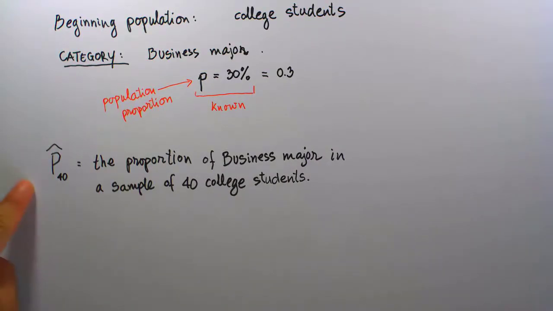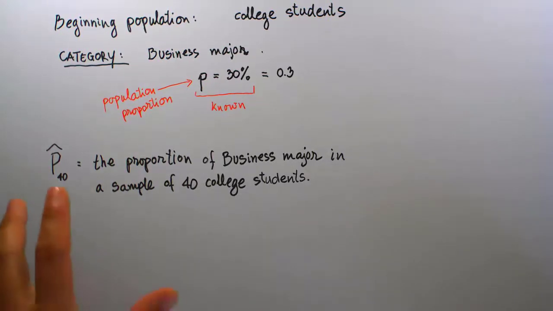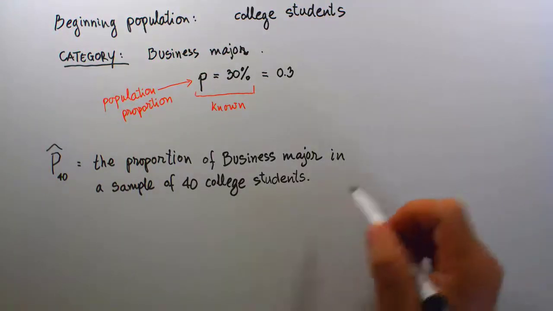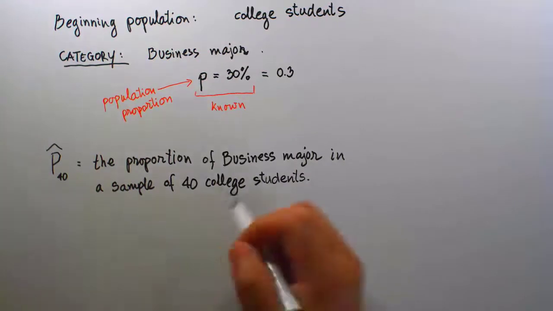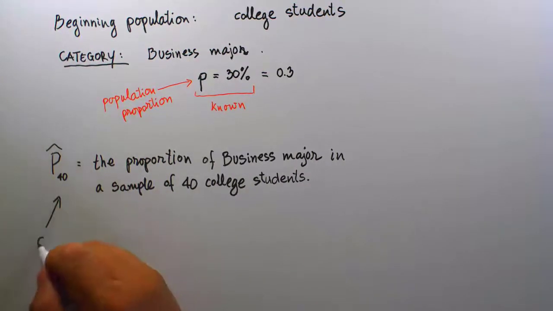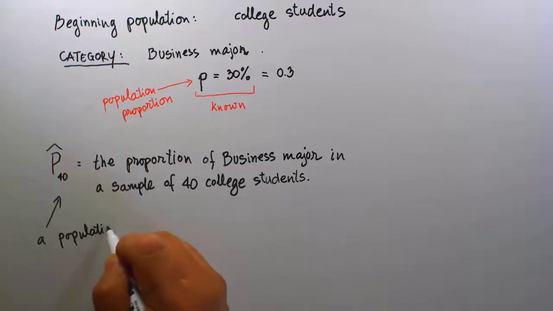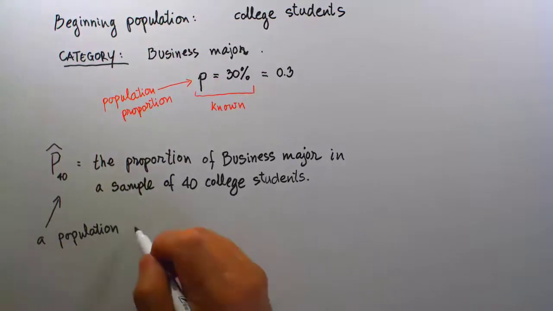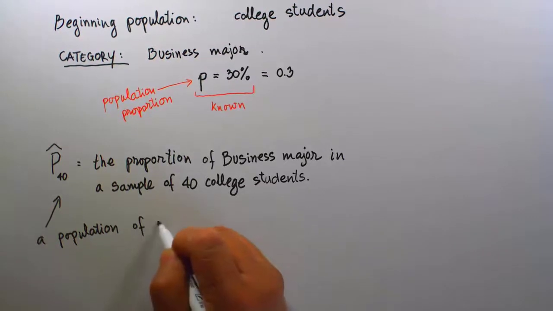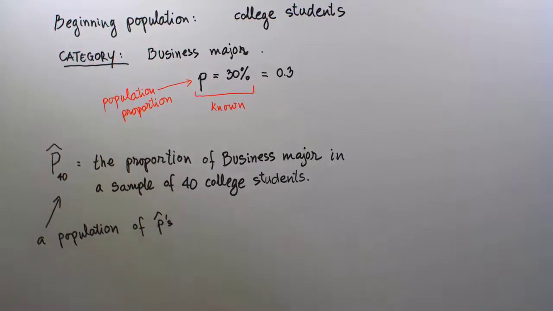And that now immediately brings up for us the idea that what we have here is a sampling distribution of the proportion. It's a population. What we have here, to make note again, is a population, as I described throughout the earlier picture, a population of sample proportion values, of p hat values.